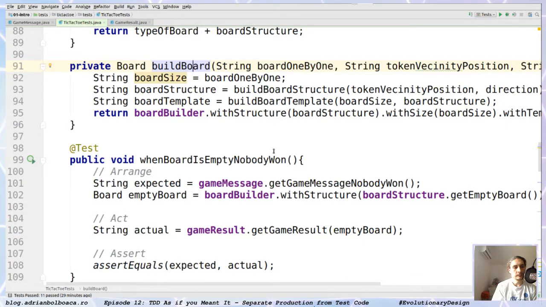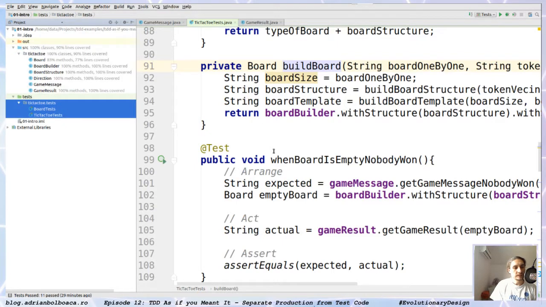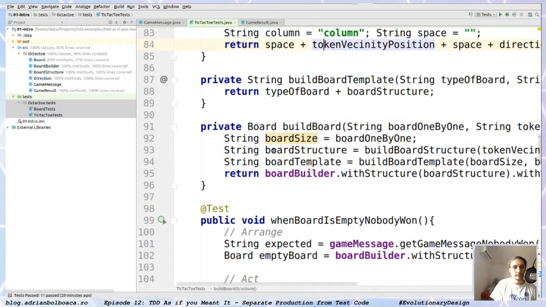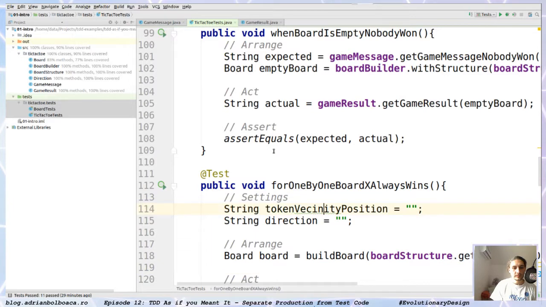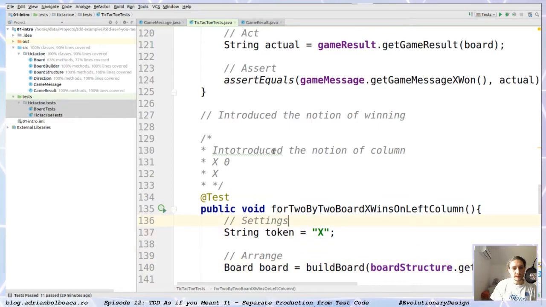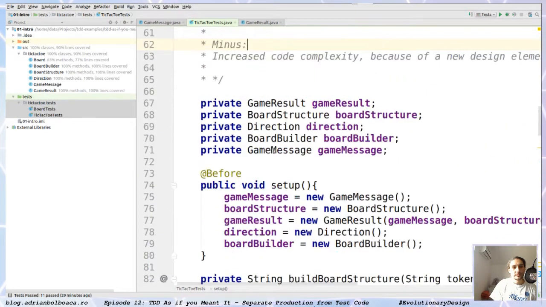During this episode, we'll separate the production code that still exists in the test suite so that we'll have this production code well separated. As we've done in the last episode, we also created this namespace, and also we have a special namespace for the tests. So the purpose would be to have these methods extracted to the production code, and also to have these things from the settings extracted to the production code or to the settings. No, anyway, settings are production code. So let's get on to it.